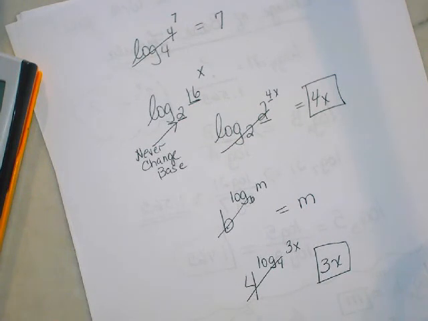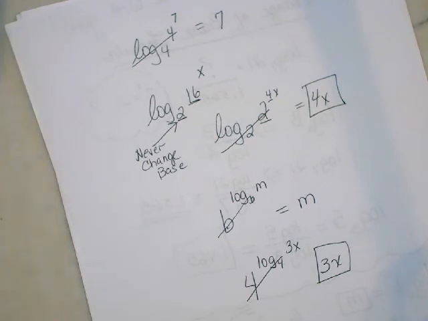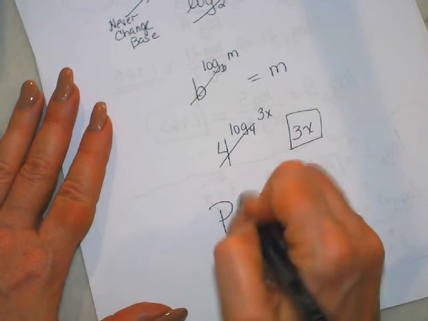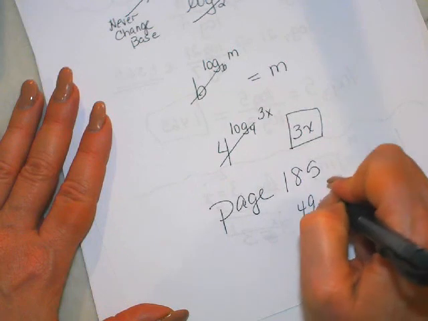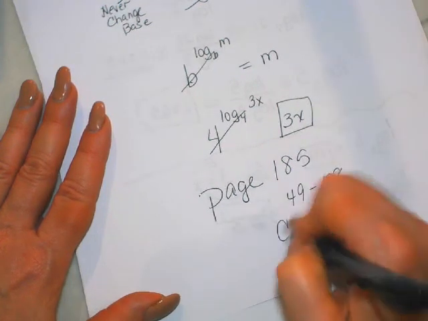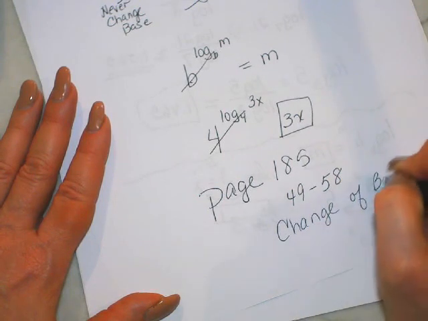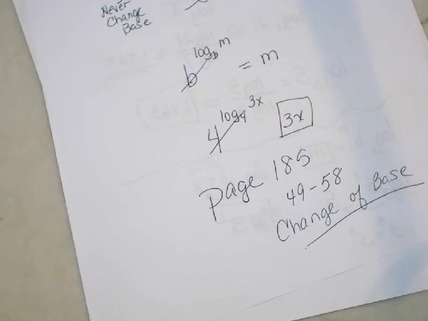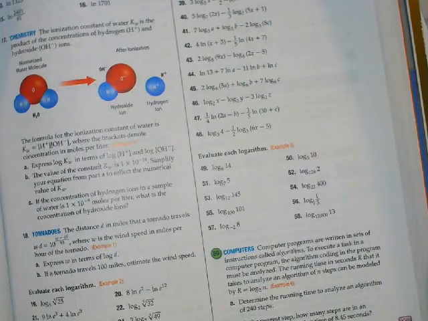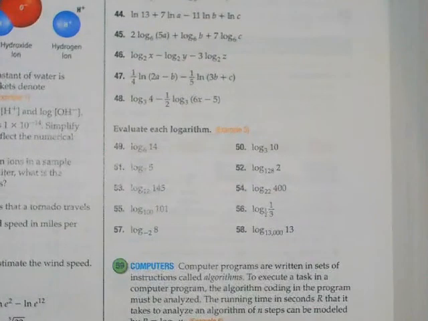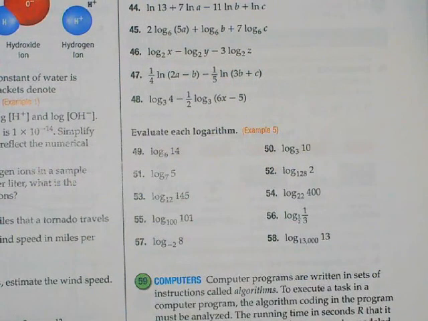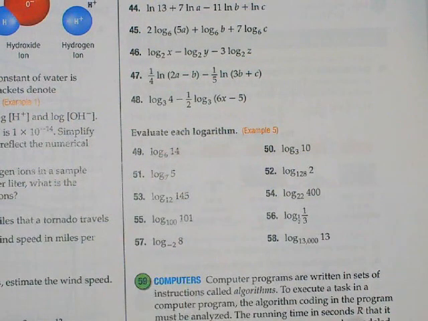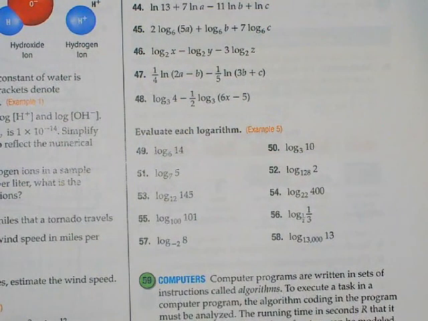Okay? Today's homework is going to be in your textbook. I'm going to show you a picture of it. If you want to know, it's page 185. It is 49 to 58, and it's just using the change of base. So it's all calculator. And if you guys have, like I say, the fancy schmancy one, you're good to go. All right, so I'm going to put the homework up here so you guys can see it, because I know some people don't have the textbook at home. All right, let me focus that in a little better for you guys. All right, so you're just going to use the change of base formula on all these.